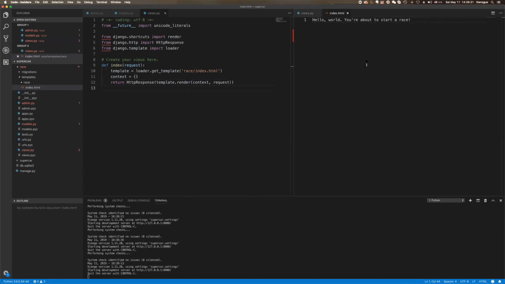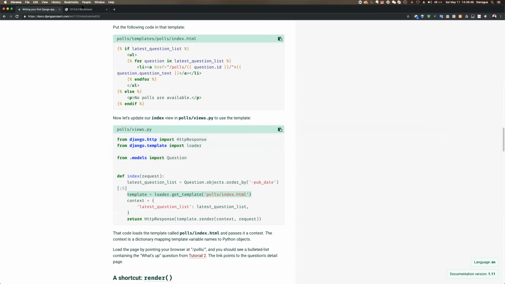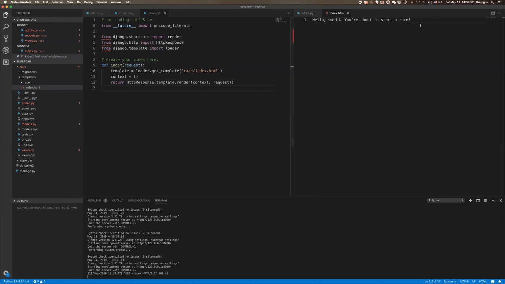Yeah, so what does the context do? I think I just want to wait a second till the next step, and then I will explain the context. Okay. And so in the current situation, if we go back here and refresh, we get the same result.